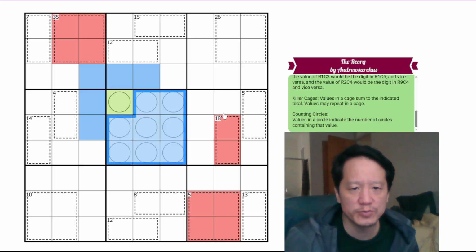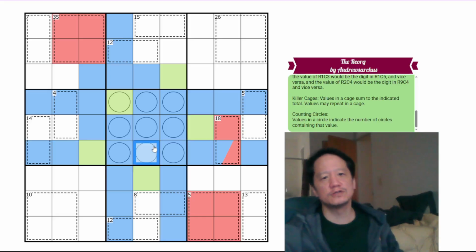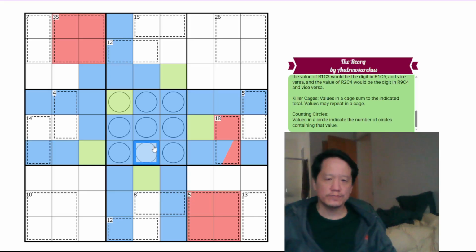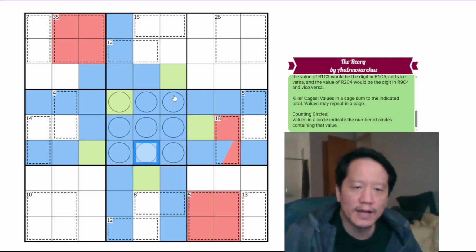None of these can be swappers because of the swapper in the row. Same with this. Same with this. Same with the column. That means you have to have a swapper here, a swapper here. So there's no swapper there. No swapper here. No swapper here. So then you would have to have swappers in each of these positions. Okay. And it has to be some sort of setting like that then.